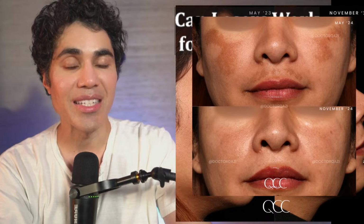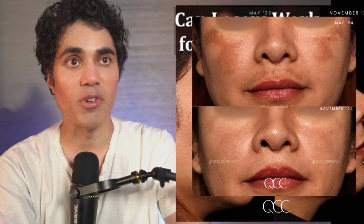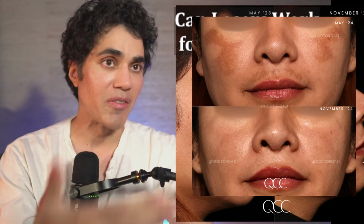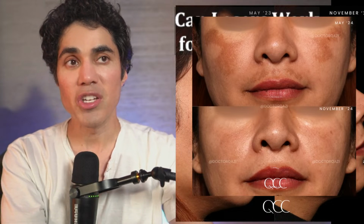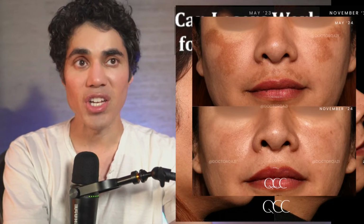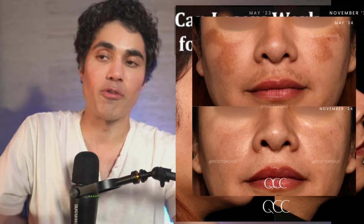Something like this at this level is really wonderful for them, because now they no longer have to suffer from the embarrassment of sometimes even having that pigmentation above the lip. Some patients have said that they've been told it looks like a mustache, things like that. That's really distressing for people. It's really concerning that, first of all, their friends even comment on it.